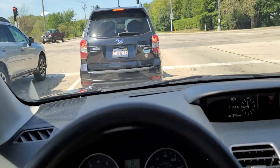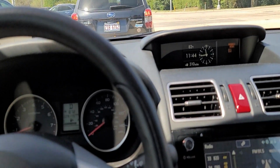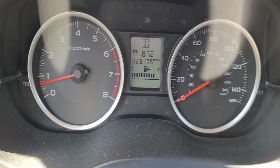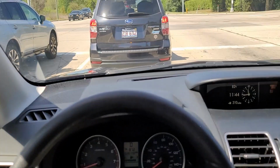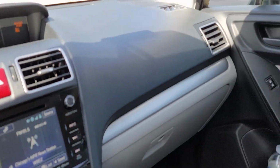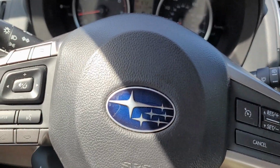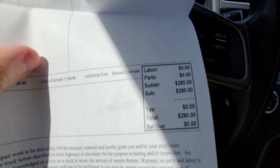Yeah, so I think it makes sense not to go with the crazy dealership service and just go with a small mechanic, small town mechanic, private, not dealer. So why is the cost so much? Well, because dealerships obviously need to maintain a giant staff and a giant building, and here it is. I don't know why it's losing focus. Maybe I should just zoom out. There you go. Bam, right there.